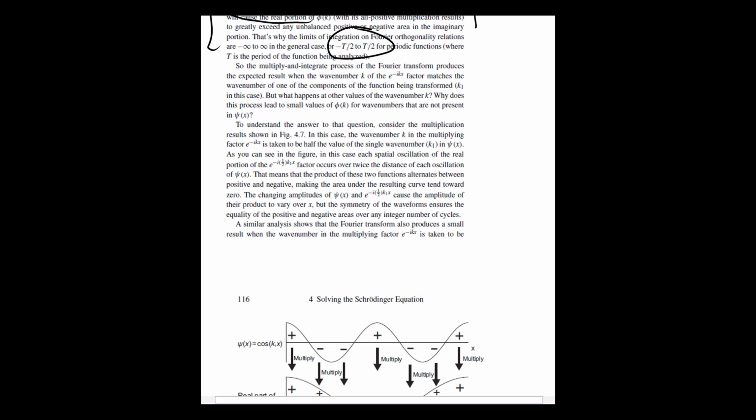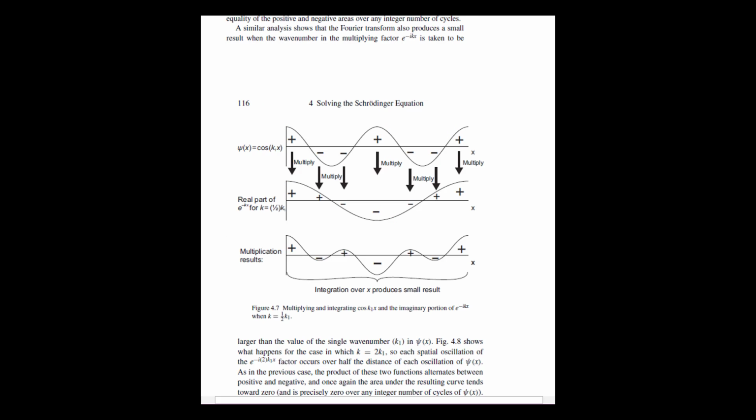As it explains here, the more of the x-axis over which you integrate, the smaller the effect of that residual is going to be. That is, the ratio of the imaginary part to the real part, in this case of psi of x being cosine of k1x, can be made arbitrarily small in comparison to the real part by integrating over a large range of x. So now the question is, what happens when we multiply by e to the minus ikx for other wave numbers k? You can see one example of that here in figure 4.7.